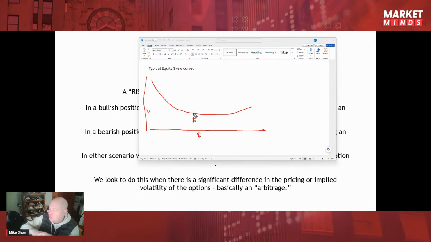Sure, we can get big moves to the upside, but in general, that's what we have to keep in mind here. We don't know what's going to happen 5 minutes or 5 days from now. But in general, that's why we have what we call positive put skew. The implied volatilities of the puts are typically going to be higher than the calls. It's not always the case, but typically. All right, let me get rid of this.